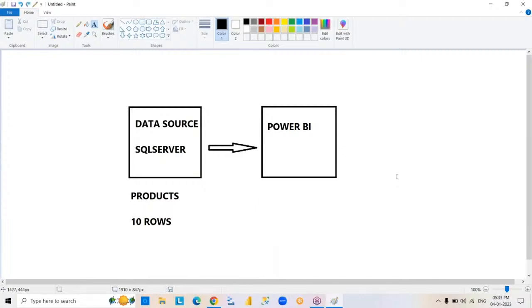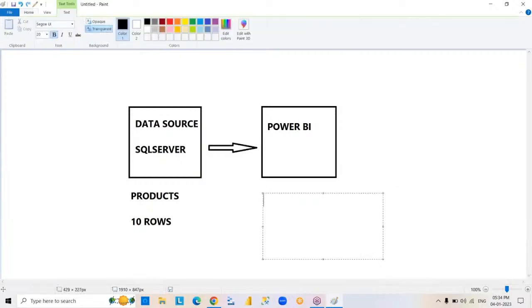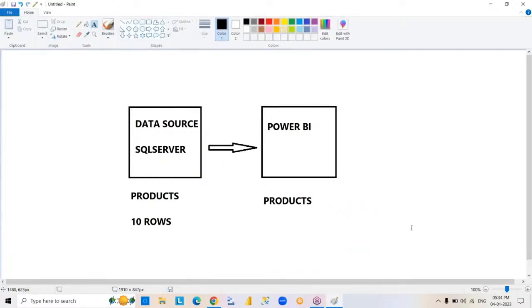For example, we are going to copy data from source to Power BI by using direct query. How are we doing this task? Direct query. Then what happens, only the table structure will be copied from source to Power BI.